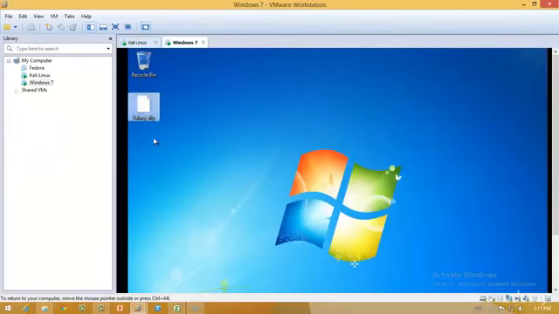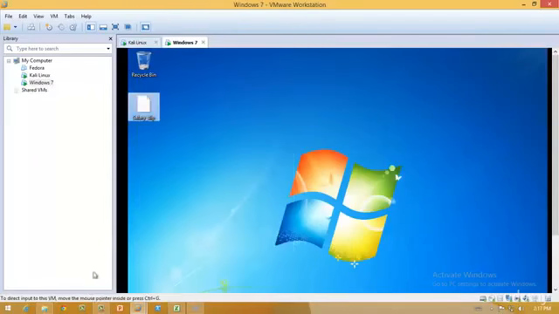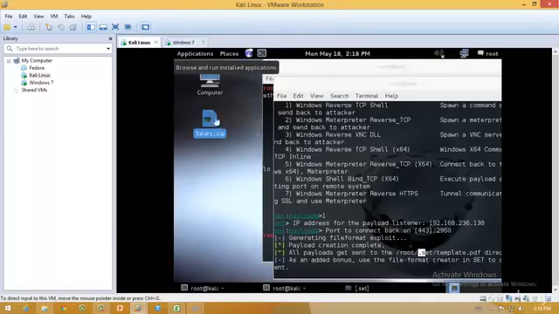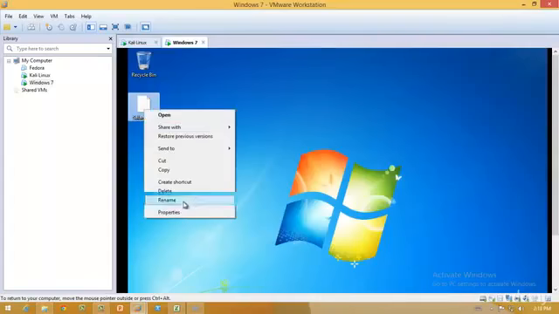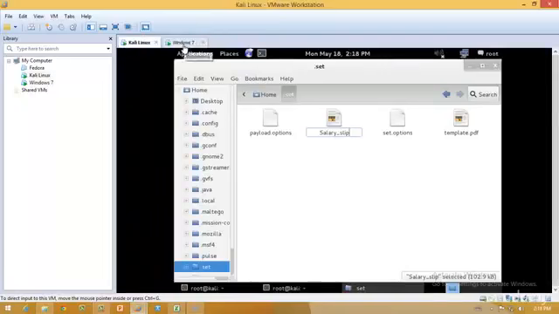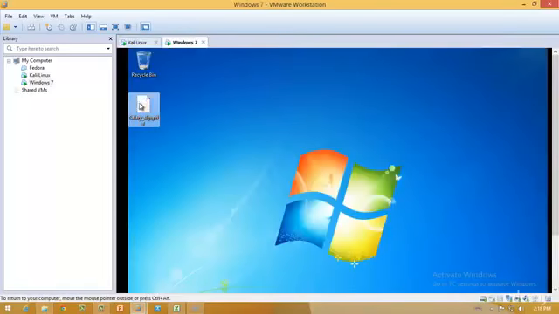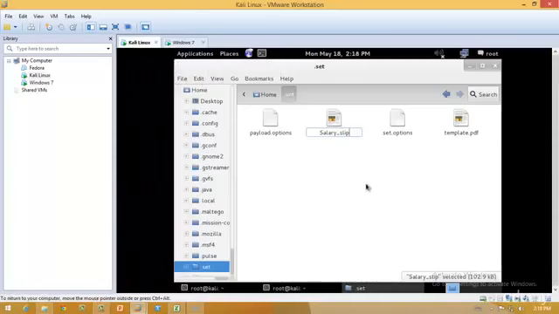Perfect. So now, which file is this? Let me check. Let's say it's a PDF file. Okay, I did not name it PDF, so I'll rename it as .pdf. Perfect. And I believe I don't have Adobe Reader installed. In case I had Adobe Reader installed over here, I could have easily run this file. And once I ran this file, I would straight away get a connection back over here, and I would be able to run it.